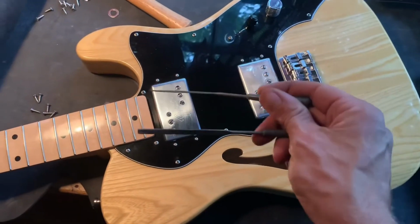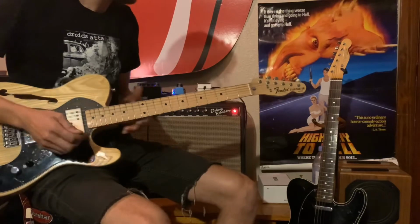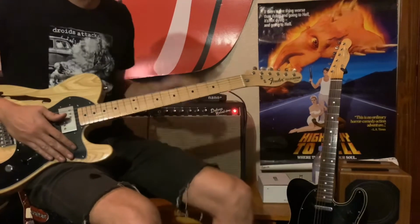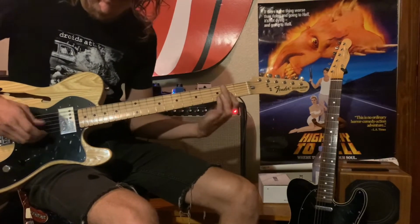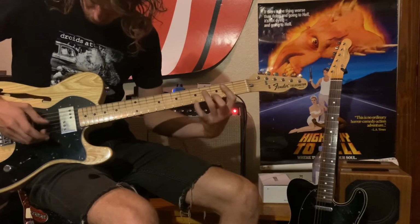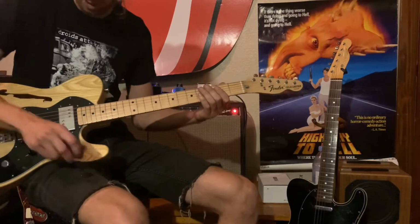Okay, so a little fiddling with a couple hobby files around the neck pocket, and everything looks good. So strings and a test. Got the guitar restrung. I've got the strings stretched out. Turn it on. Definitely brighter. Took a lot of the mud out of the neck pickup.